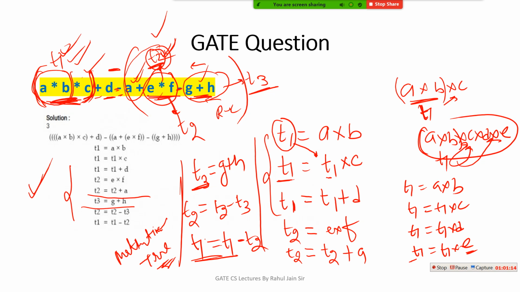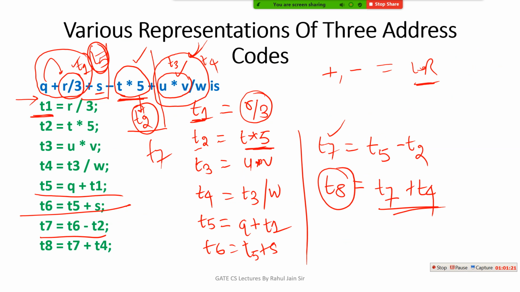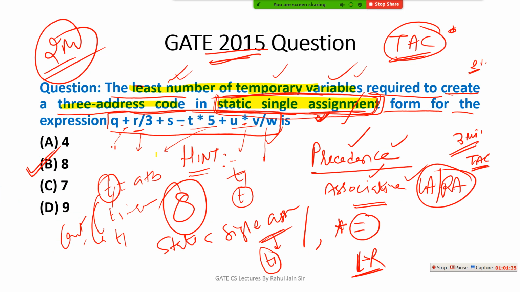Because it is very important to learn the exact difference between single static assignment, because in single static assignment we can't reuse variables. Here, if you observe, we didn't use any variable on the left-hand side again and again; we use a separate variable because static single assignment is there.